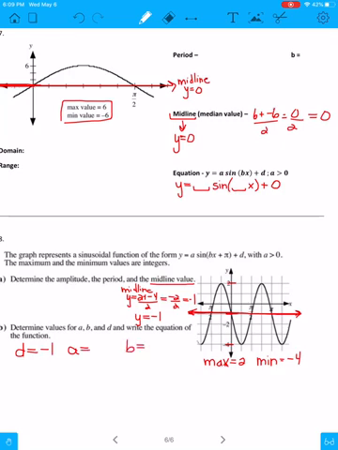And when we write out our equation, this is our equation up here. It tells us with a is greater than 0. So we're going to have y equals a, we don't know, sine b, we don't know, and then it goes right into x plus pi. There's not a double bracket in here, so we write it how it looks. And then plus d, so minus 1. Okay, so that's how we get all of our d's.